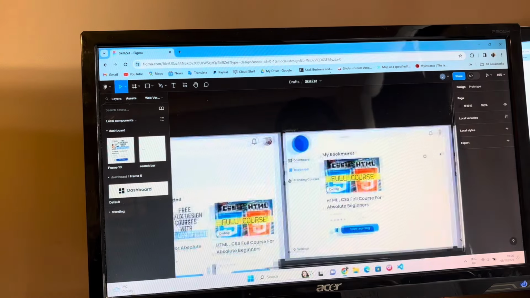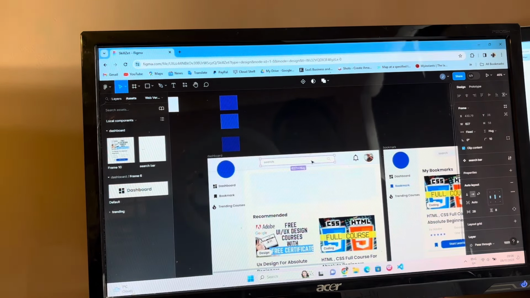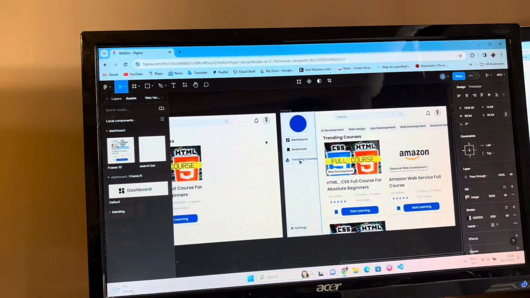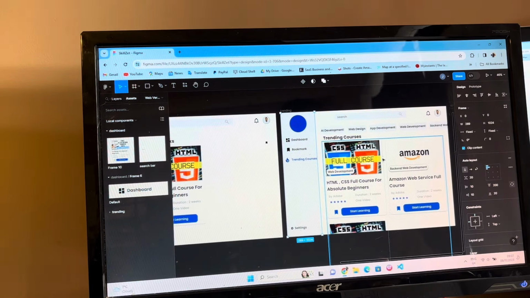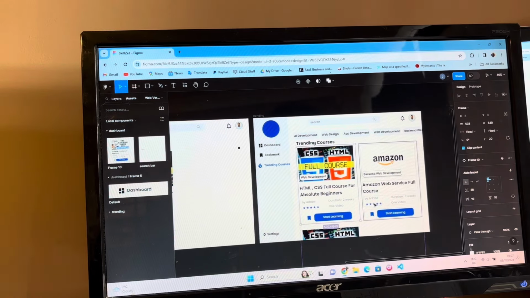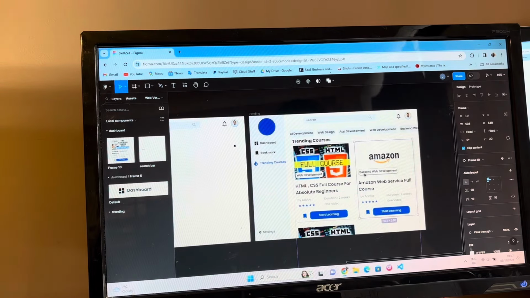One thing I did not talk about: on top here you can see there's a header and a search bar to search for courses. So in case you want to learn maybe JavaScript or anything, just type it through here, and it will take you to available JavaScript courses. There's also one tab called trending courses, where you can see the courses that a lot of people are learning, which here I just put Amazon Web Services, HTML, CSS. It's just some dummy data so that I will know how things are going to look.